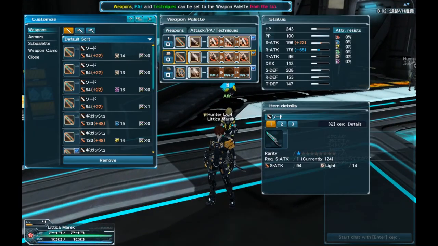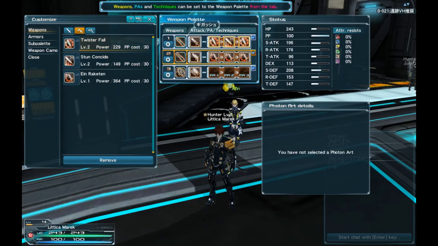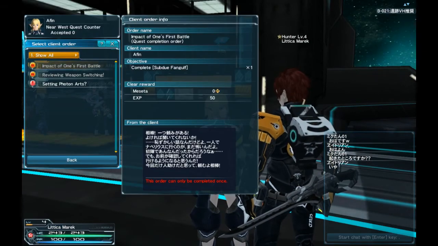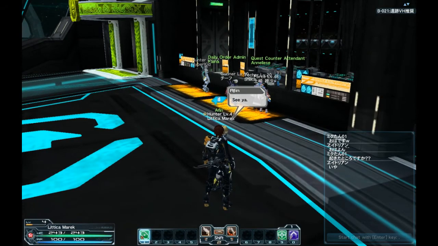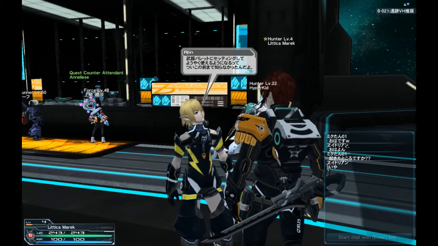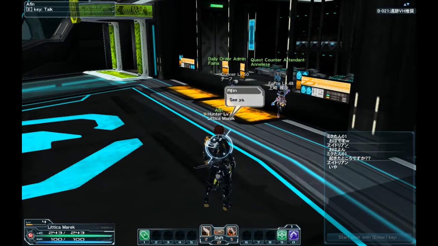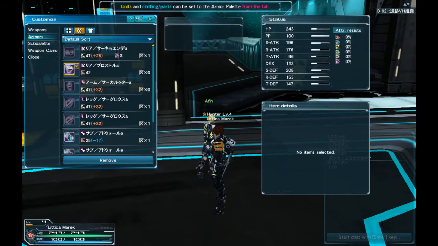I basically know how to do all this anyway, so let's put Twister Fail. Did I not? I don't think I actually... yeah, I didn't accept it. That was quite stupid of me, wasn't it? All of this is basically a tutorial on the different things that you can do.